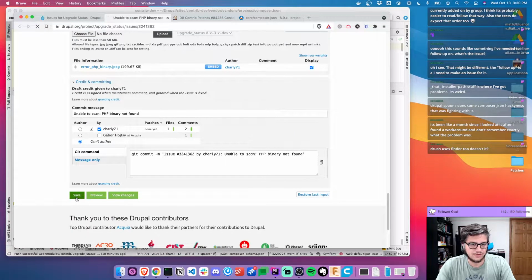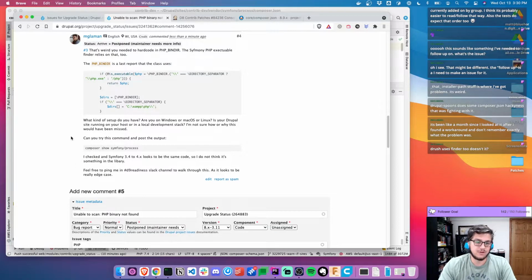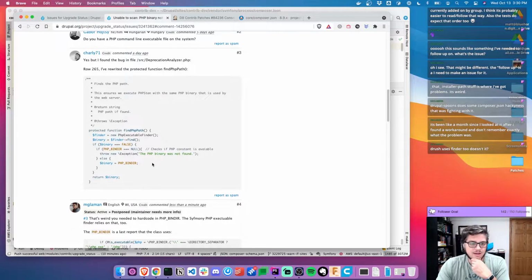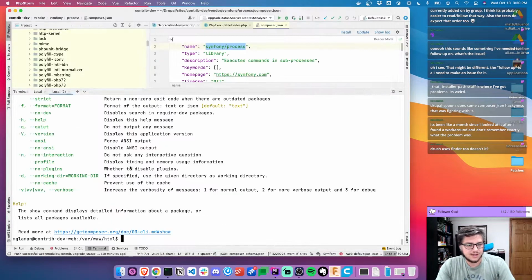So this is goofy. And that's kind of the summary of PHPStan and PHPStan Drupal development: everything is an edge case. So, like, why?